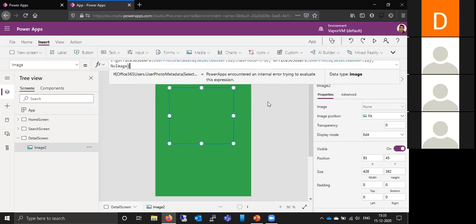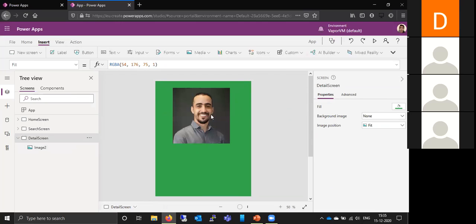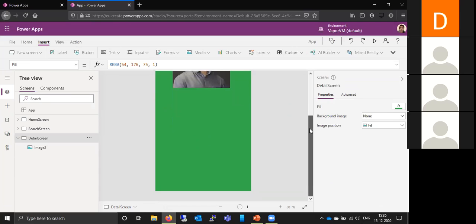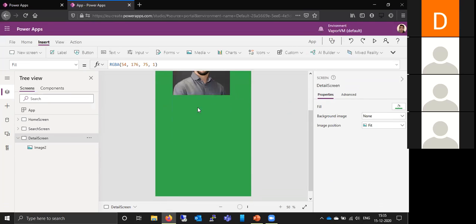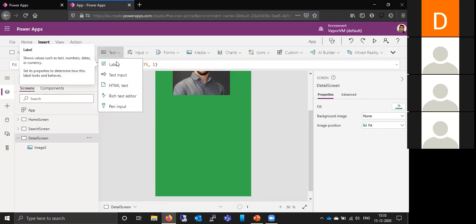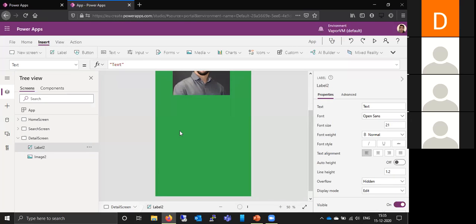Okay, so it is done now. So as you can see, this image is displayed depending upon what value was stored in our variable. Now, if we want to show more, it depends upon us which other detail I want to show here for this user. I can use a table for that as well, but it doesn't look that nice. So we will use just text inputs. Just add a label here.